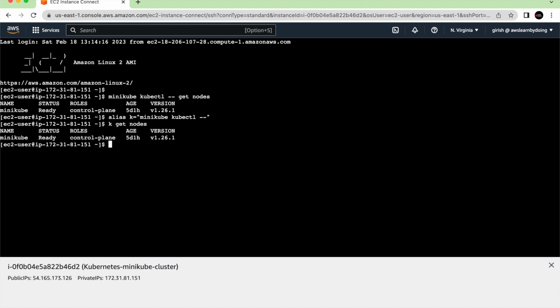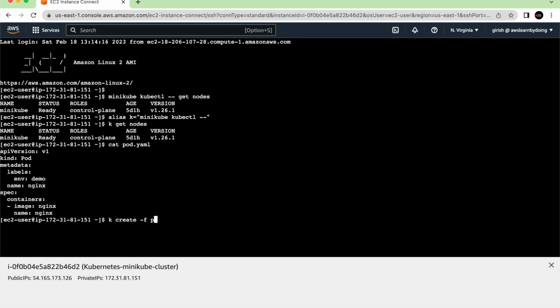Okay, so now I have this YAML file already sitting here, and exactly same YAML we just reviewed. So let me show you how to create this pod. Okay, so this pod is created, and if I look at pods, right, you will see this nginx pod is there and it is running. So that is how it is. Like, you can create pod, and these are the content of the YAML file, and I can provide this in description, so you yourself can try creating a pod. Now let me just delete the pod.